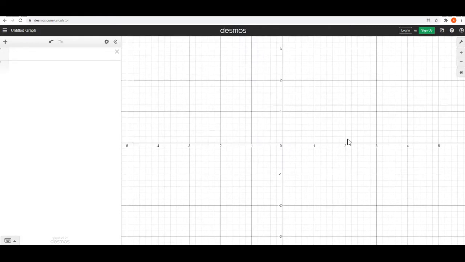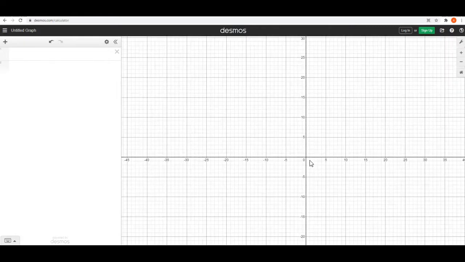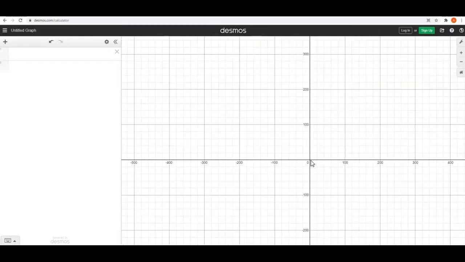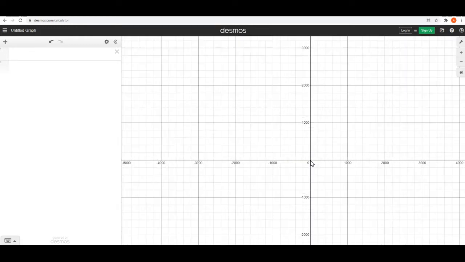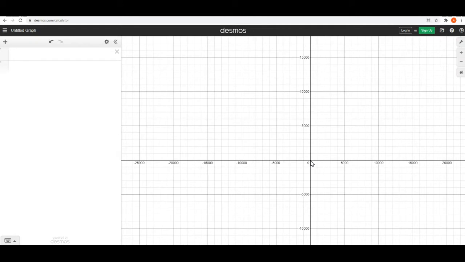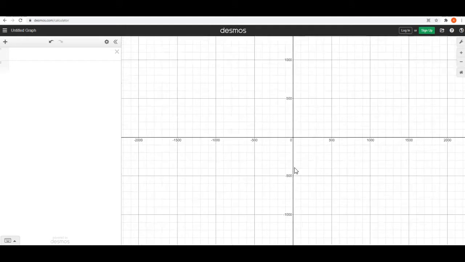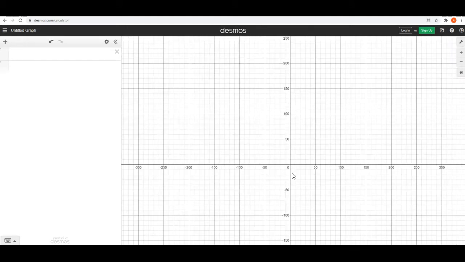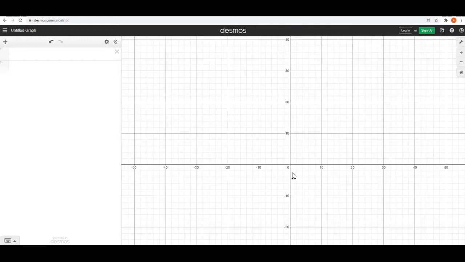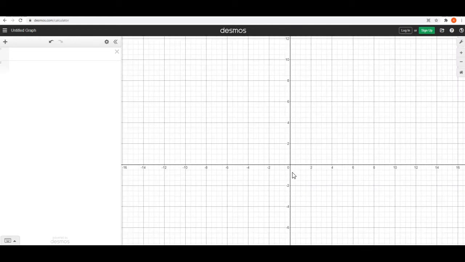And I really like this because these graphs go on forever. We're kind of limited if we use graph paper or something like that, but look, I just keep on going, and I'm out to now 20,000 and -25,000. It's insane, right? But it really does show you that the number lines just go on forever. You could entertain yourself for a couple of minutes if you wanted just to see how far out you could go.